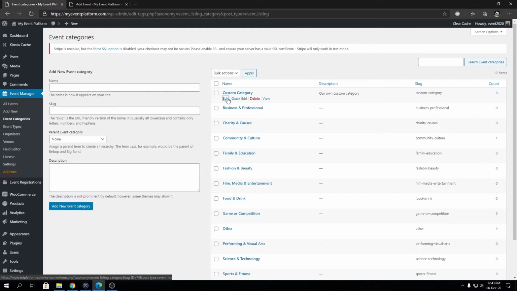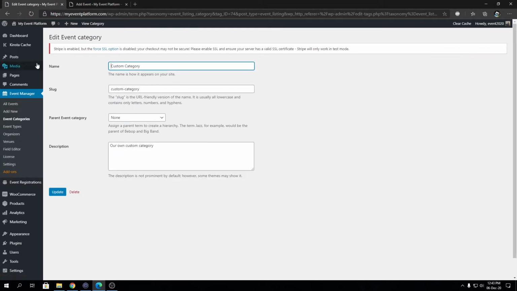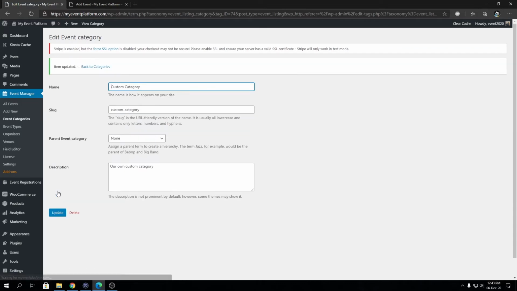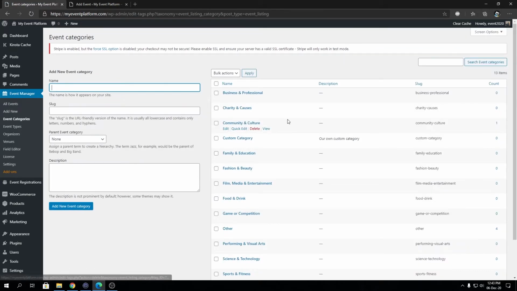We can even edit the category if you want. And this is the edit UI. Here you can pop in your existing or updated values and click update to update the category. So back to categories, we can even delete the category if we want, okay? This is not limited to custom categories. You can edit all the categories we have predefined for you, even delete them. That's not going to cause any kind of problem in the website whatsoever, right?